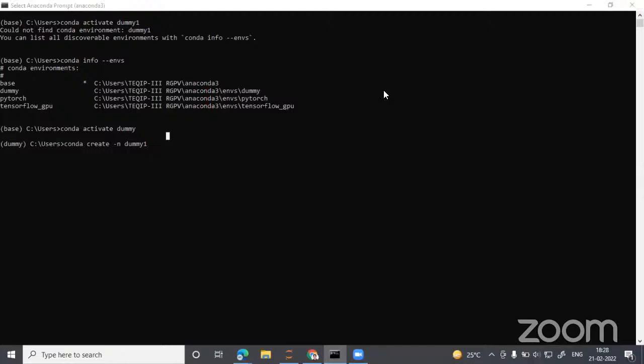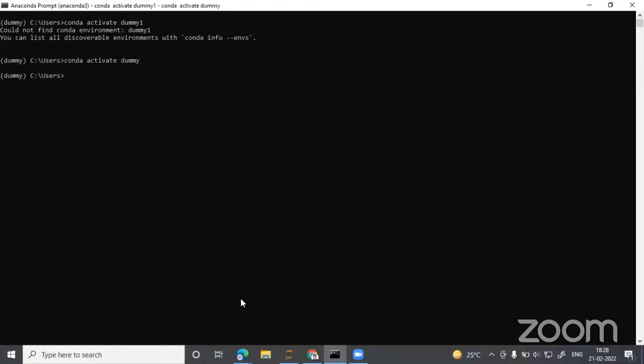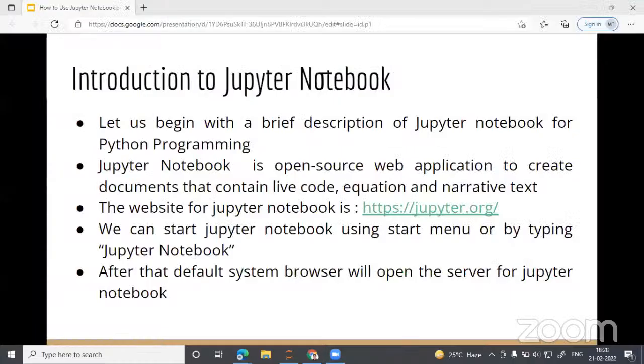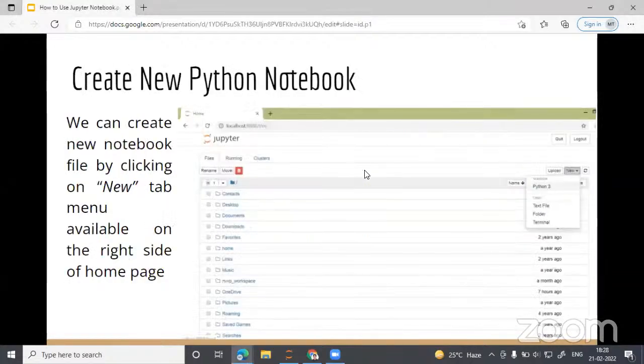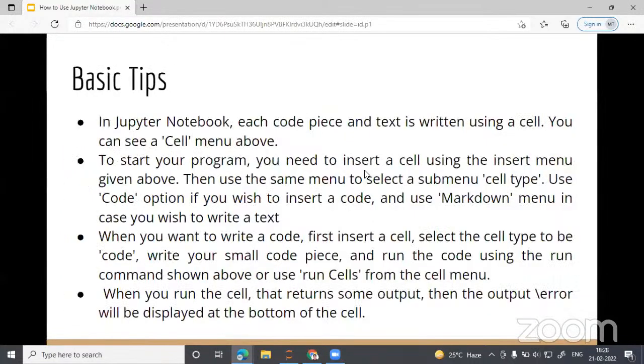Then to change the environment, you have to write conda activate, name of the environment. So your environment will be changed. Now your environment is changed. You can install multiple packages in this particular environment. So this part we have done.